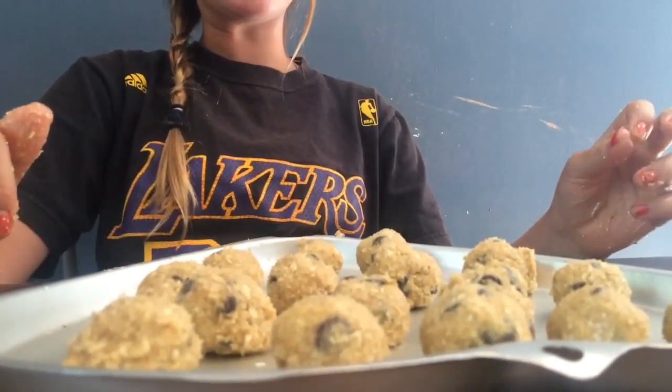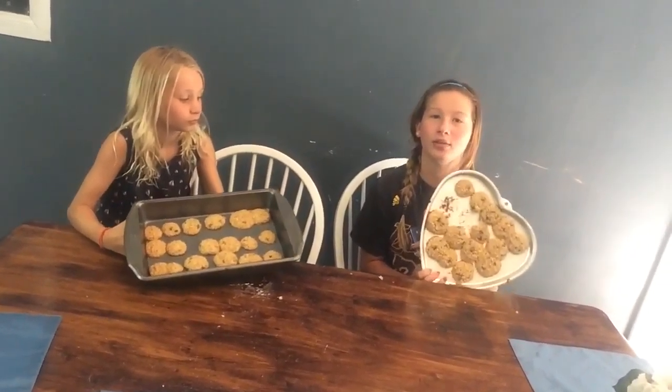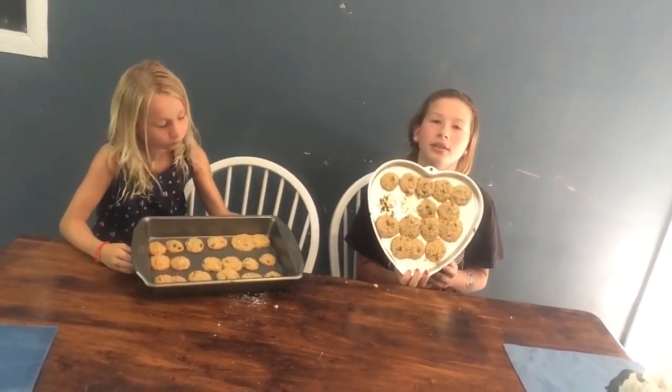Our cookies are out of the oven now. My mom made one and I ate one of mine, so I only have a couple.